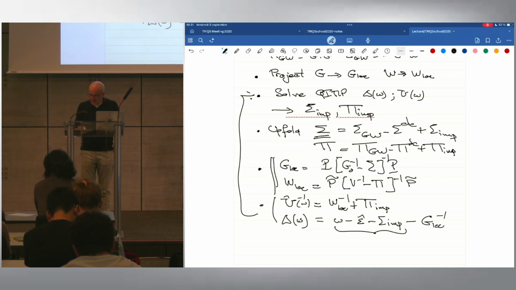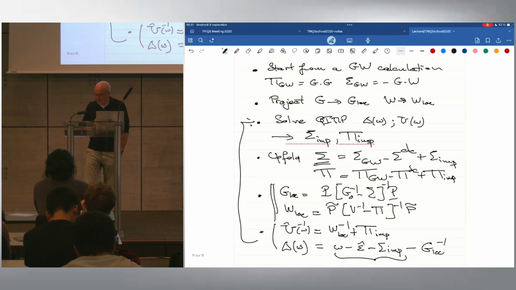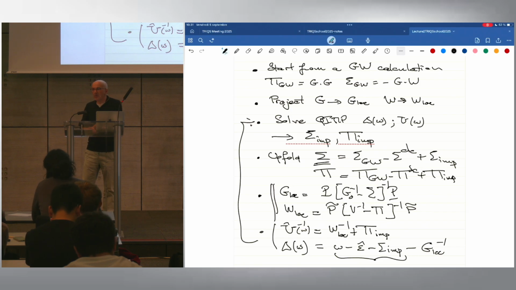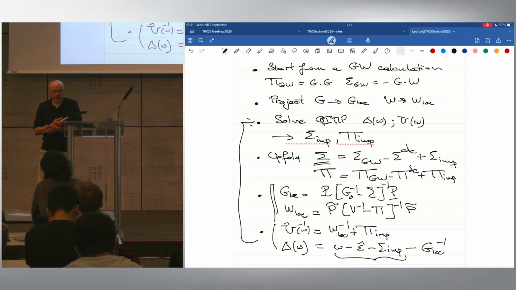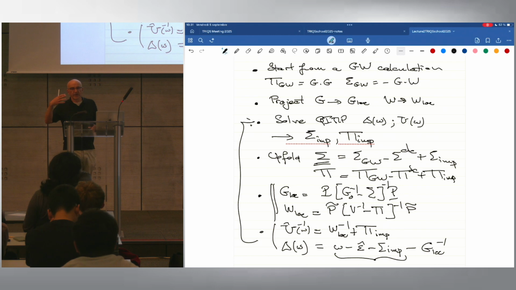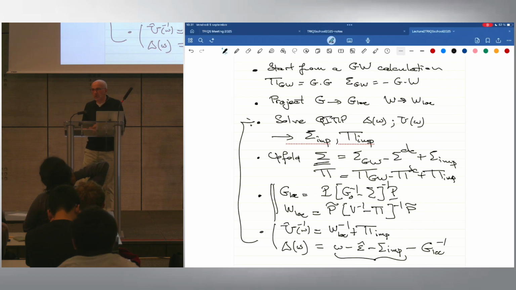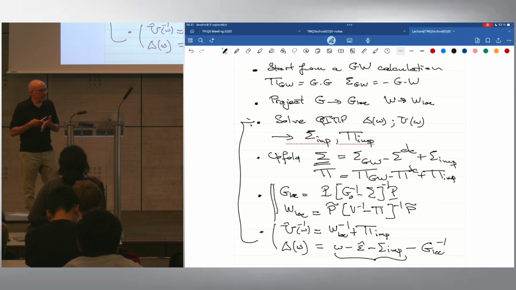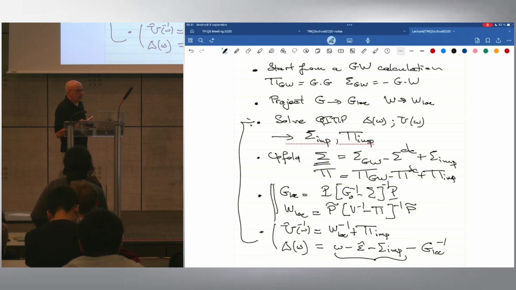So this is frankly easier to write on a sheet of paper than to actually implement in practice. And this is why there's been like 20 years between the first papers that proposed this approach about 20 years ago and implementations that were developed over the course of these 20 years with various degrees of approximations. So the number of efforts in the world that has implemented GW+EDMFT is not that large.